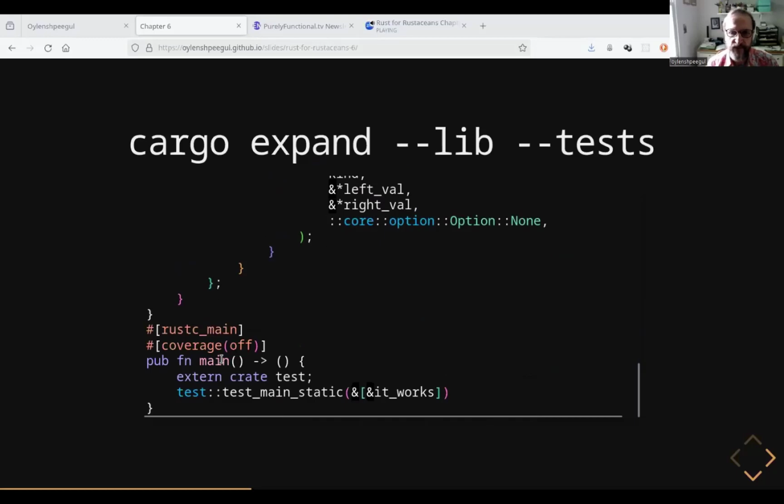But really what I wanted to point out was this. So the sort of heart of this test is it generates a main for you, right? Because this is just a library. How does it run when you cargo test? Well, cargo test, the test harness includes putting a main around everything. So here's our main function, and here we are calling our test function, and just the one call in this case. But it all starts with this generated main.